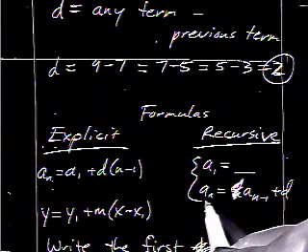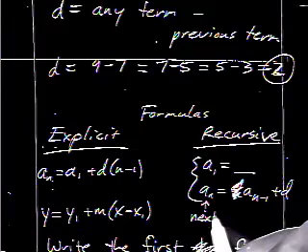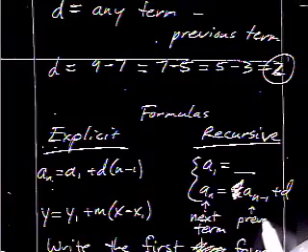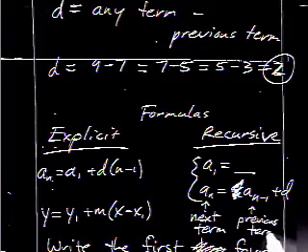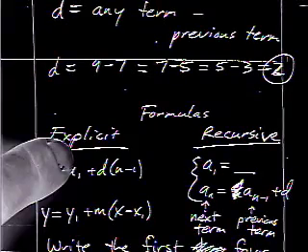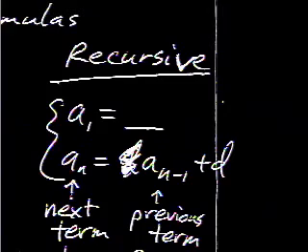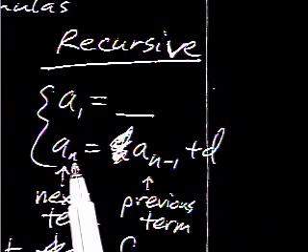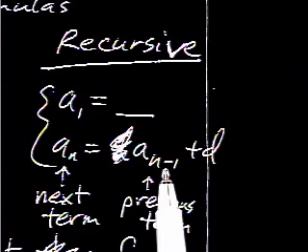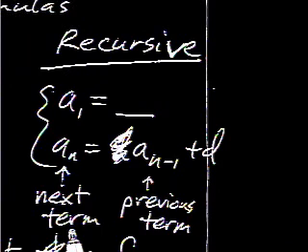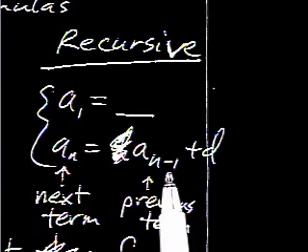In fact, I'll do that right now. It says that the next term is equal to the previous term plus the constant difference D. Now, take a look at those subscripts. N is a subscript, not an exponent. N minus 1 is a subscript, not an exponent. So, when you use the letter N, that's what I'm saying is the next term, and N minus 1 would be before that.